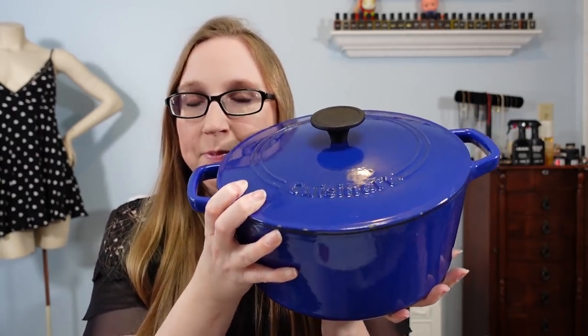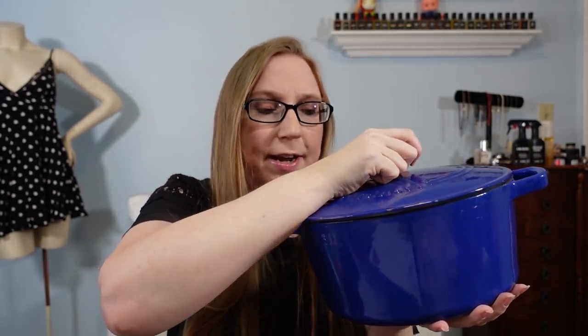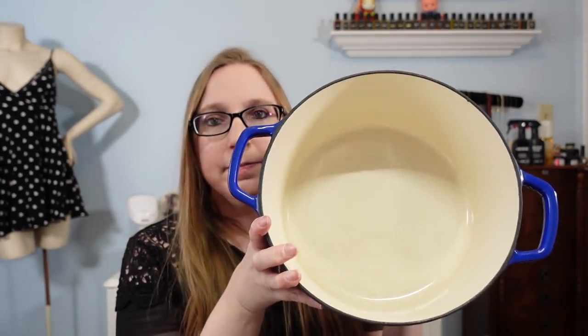The last thing I got was this really heavy Cuisinart Dutch oven — blue enamel over cast iron, in great shape, five-quart. Goodwill priced it at $9.99. These are typically $99 brand new, so $10 felt like a good deal. I listed it as an auction since there aren't any currently listed in this color, so I thought the blue might be more desirable. Cast iron Dutch ovens specifically seem to sell really well.